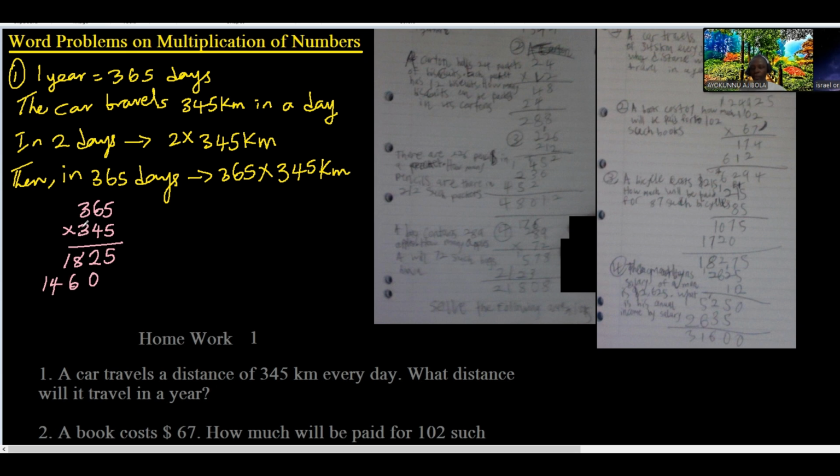So I'm going to use 3 also to multiply all of them. 3 times 5 is 15, right? I keep 1. 3 times 6 is 18 plus 1, that is 19. I keep 1 again. 3 times 3, that's 9 plus 1, making 10. So I'm going to add up all these layers of multiplication to get my final answer.